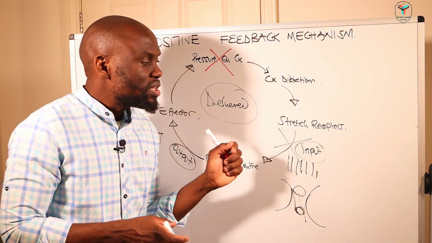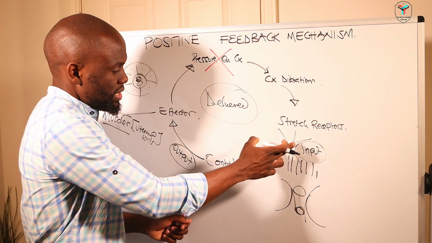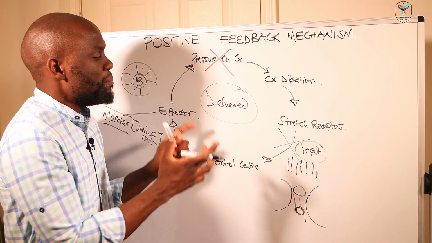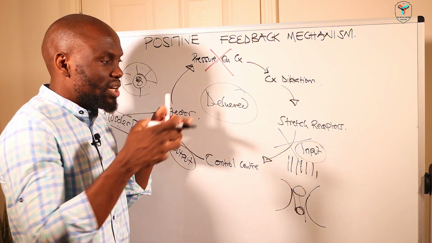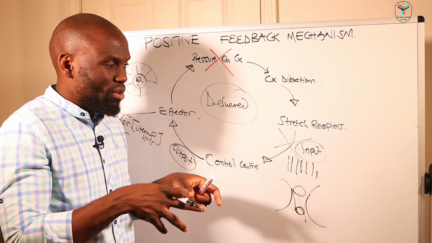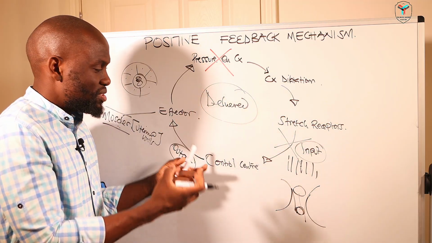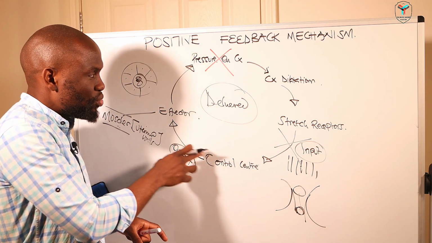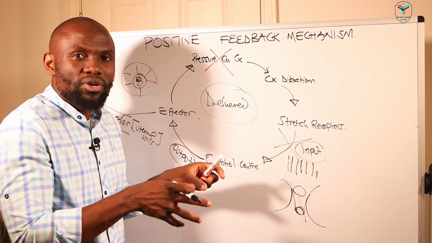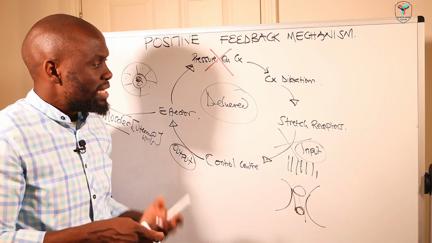And so the oxytocin, when it is produced, especially in times of breastfeeding, you will notice that the mother, especially immediately postpartum, will also have contractions of the uterus because they're still in the period of involution, meaning that the oxytocin is also working to bring about the involution of the uterus. So there will be contraction of the uterine wall muscles to bring about involution so that it can go back to its normal size.